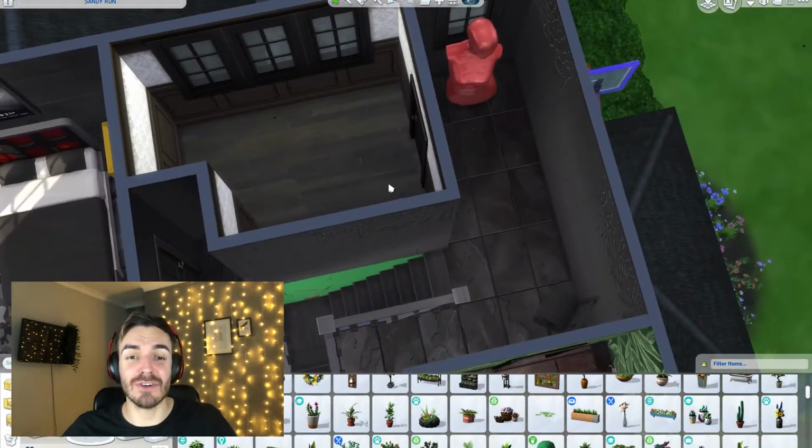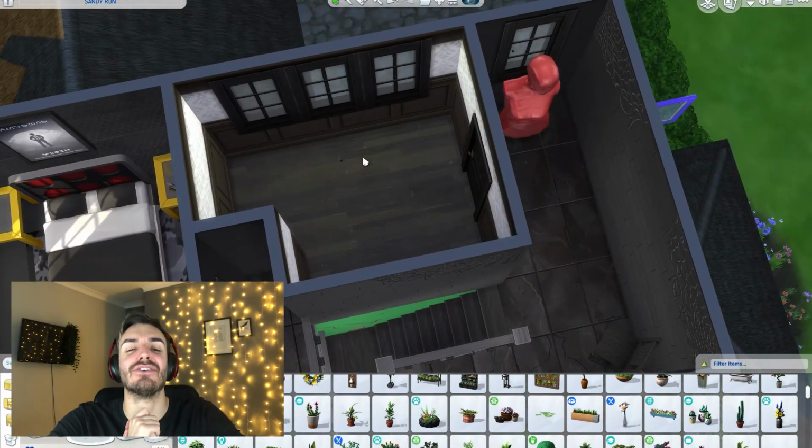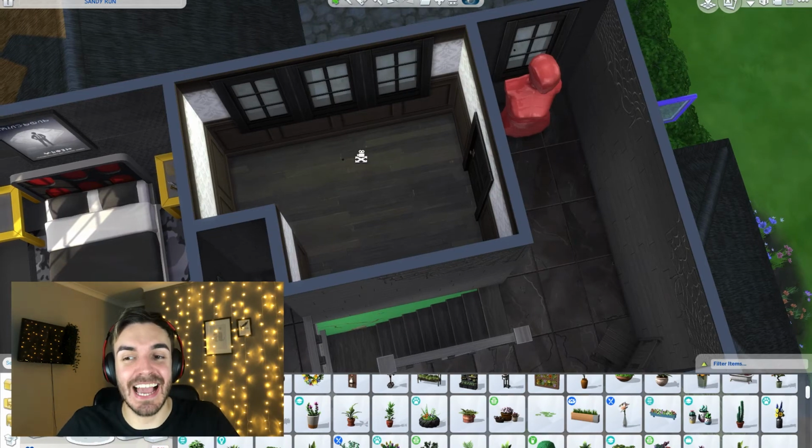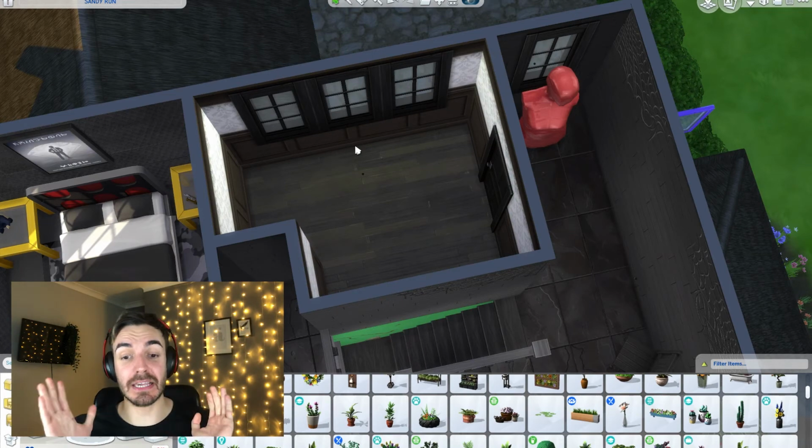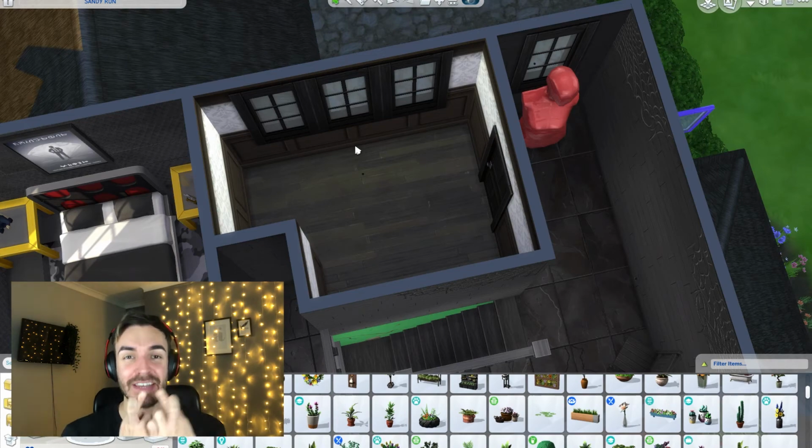Now we have one final room. Please be a good one. This is going to be a study. So let's head over to the random generator one final time and find out which superhero is going to be completing the house for us. I have my fingers crossed. Now let's pick the study.